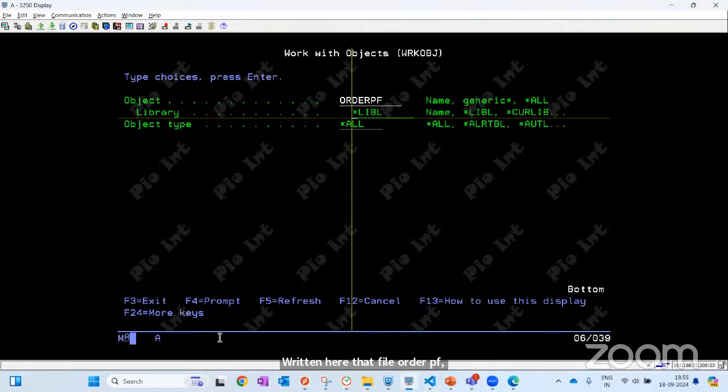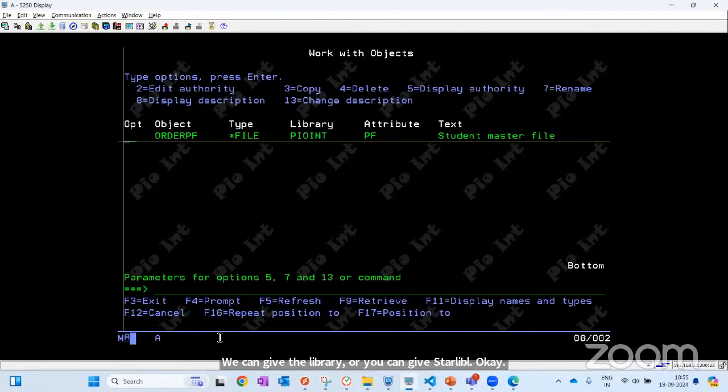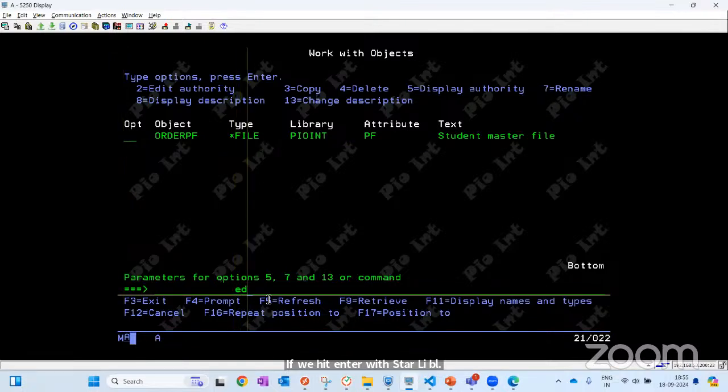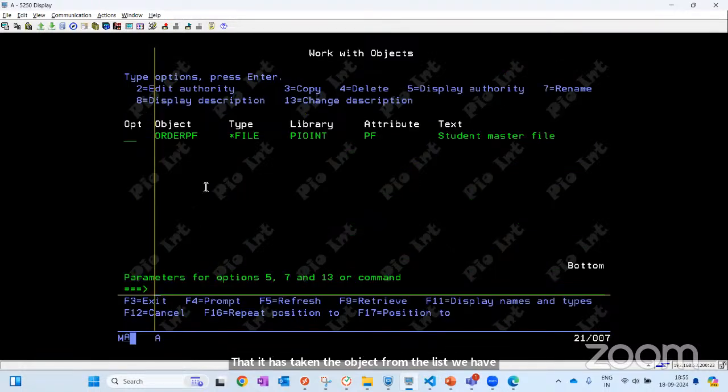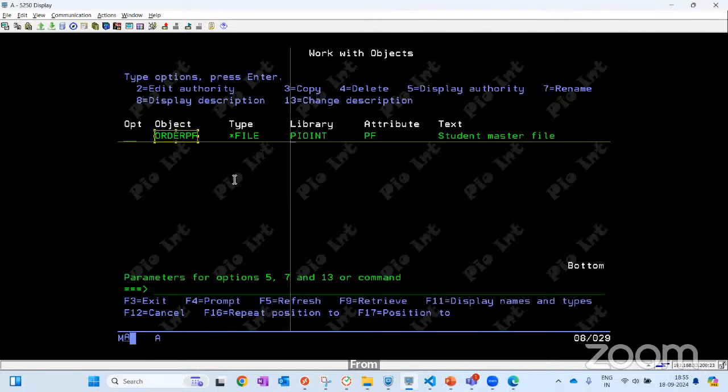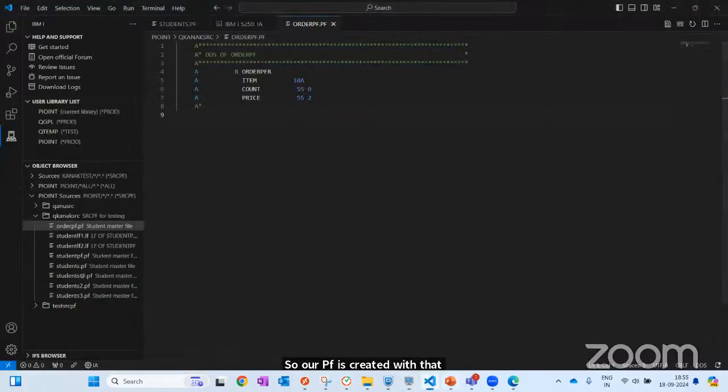We can give the library or we can give star libl. If we hit enter with star libl, we'll see that it has taken the object from the library list we have mentioned. From here, it is referring. So the file resides in the PIOINT library, that is order PF. So our PF is created with that specific structure. All right, so let's move to the slide.